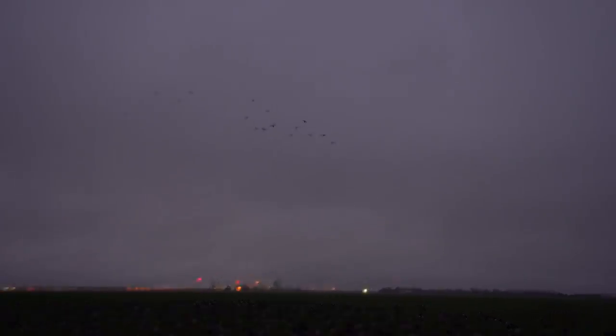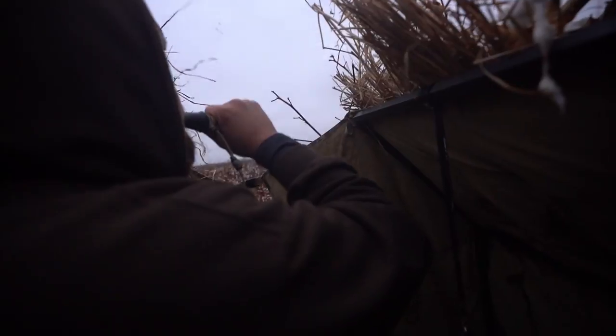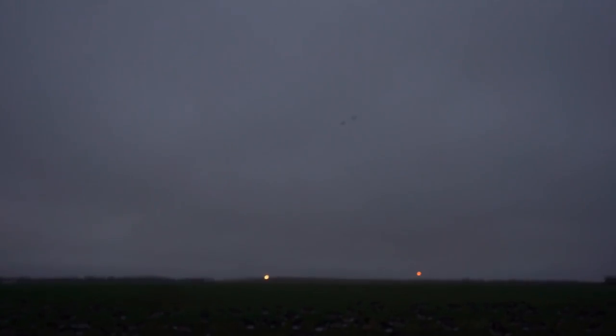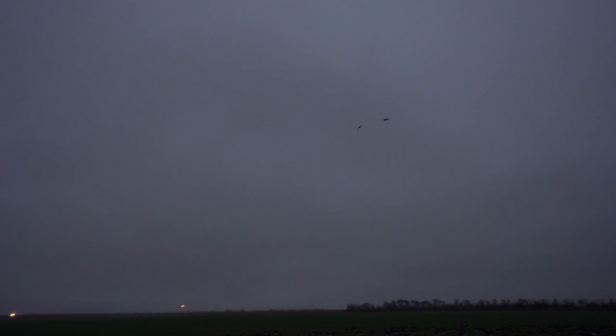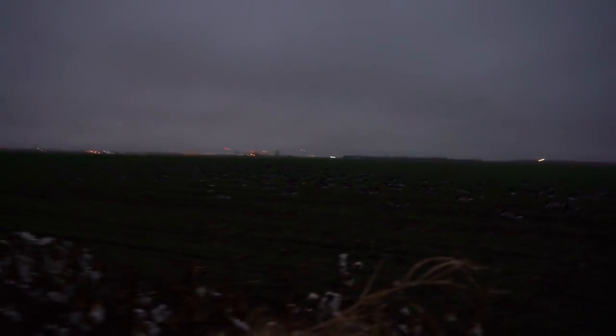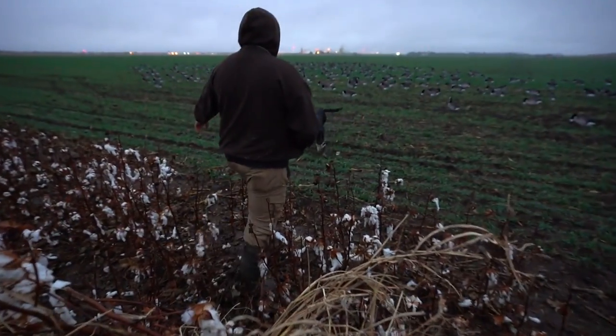Ready, boys. Shoot him, guys. Stay. Nice. Stay. Nice shot, Archer. Yeah, there was some pennies in there, some old long necks. First birds down. First day, we got some ducks.